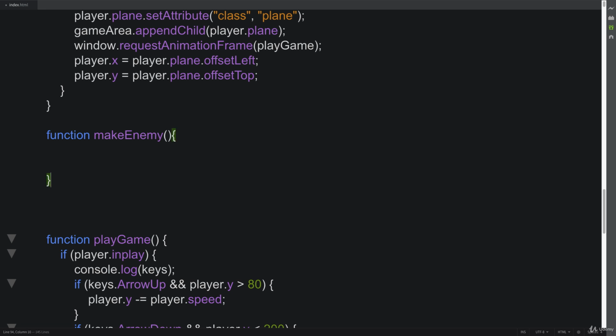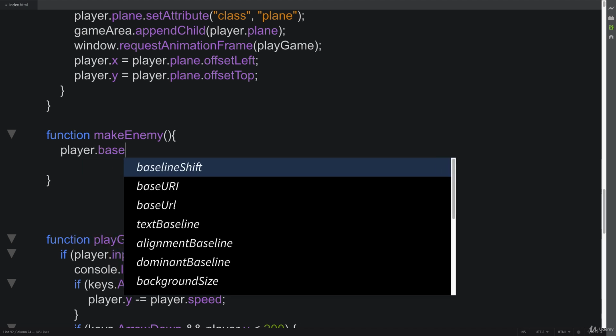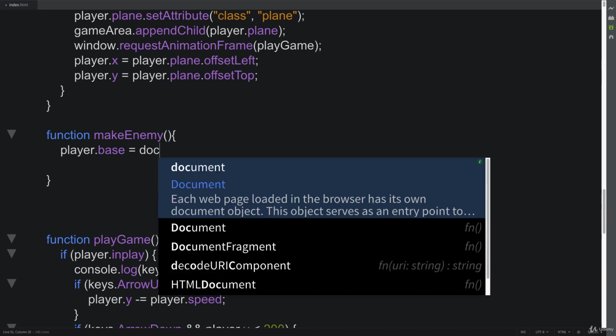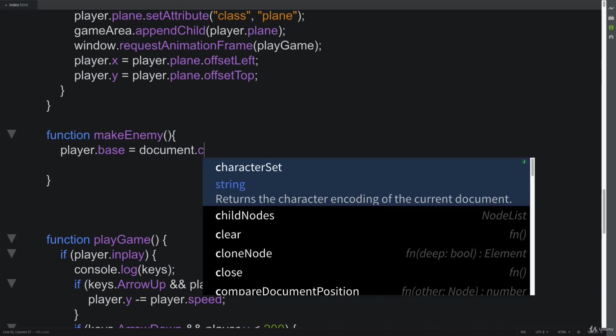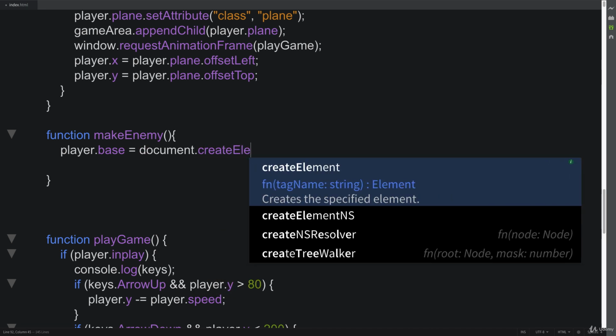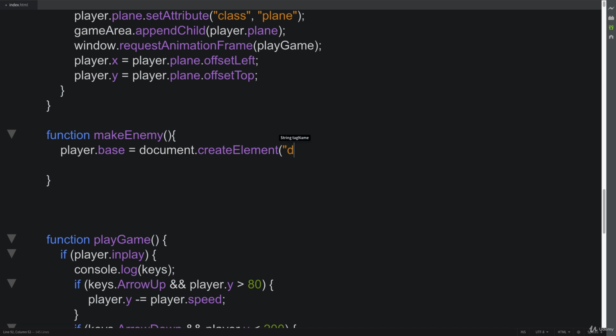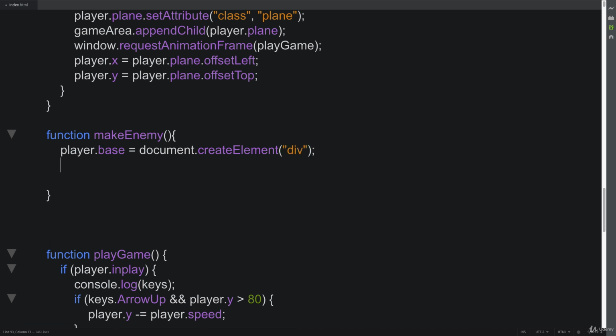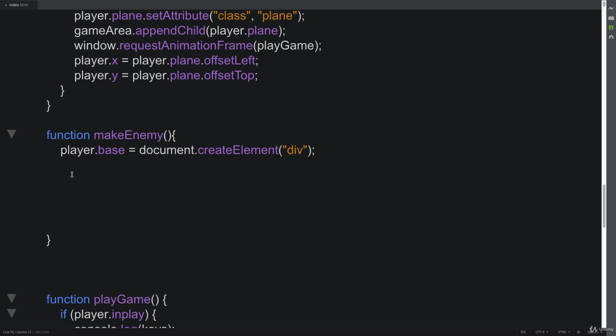And what this is going to do is generate that enemy. So this is the objective of what the player is trying to destroy. So we can use it under the player object, or you can create another one if you wanted to. Document, and using the same format as before, create elements, and the element that we're going to create is a div.